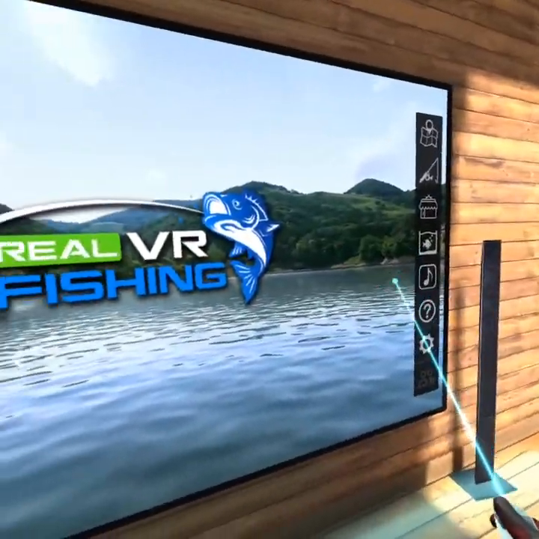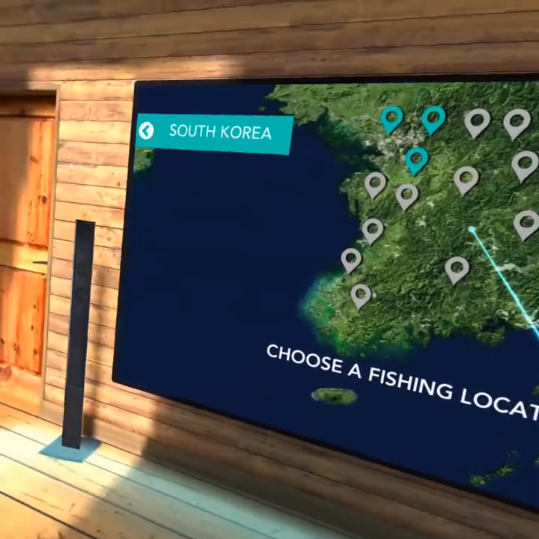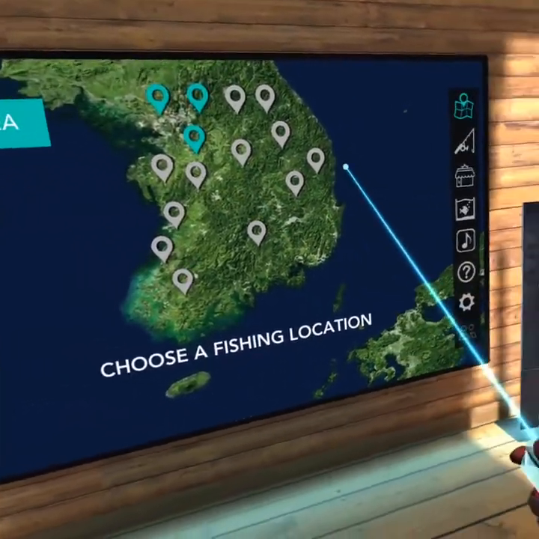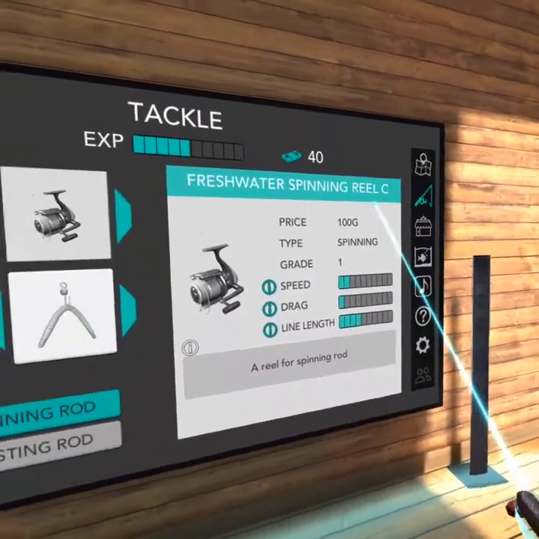and this has a lot of stuff here. You've got a map here, which you click on this. These are all the spots you can go fishing in. As you can see here, I only have the first 3 unlocked, but if I click on one of those, it'll take me fishing. But I'll show you guys that after I get everything else. Right here, I can go on fishing tackle.